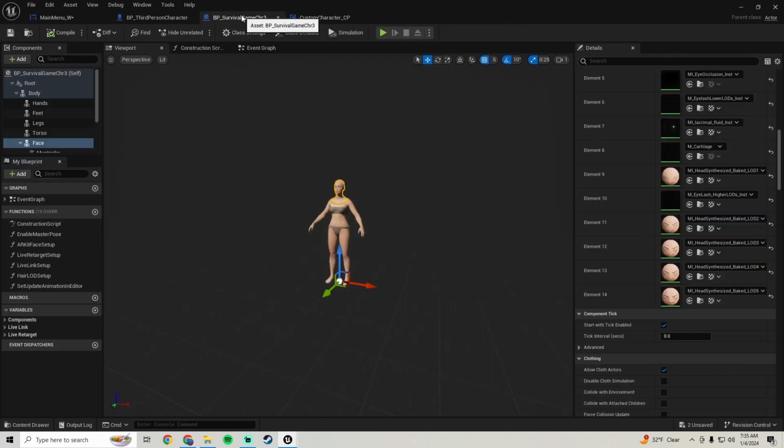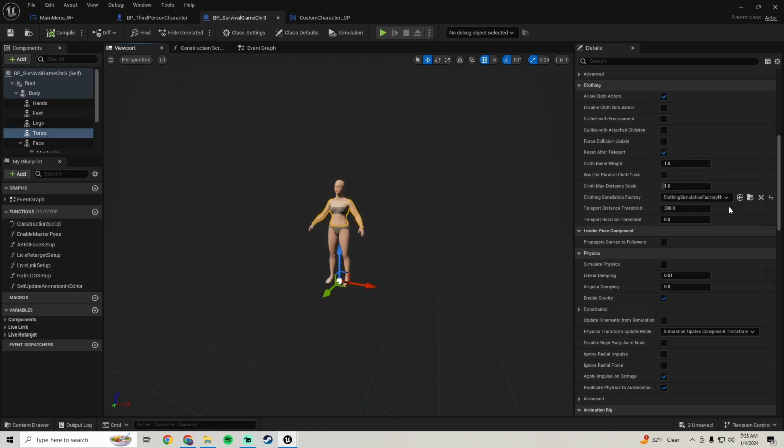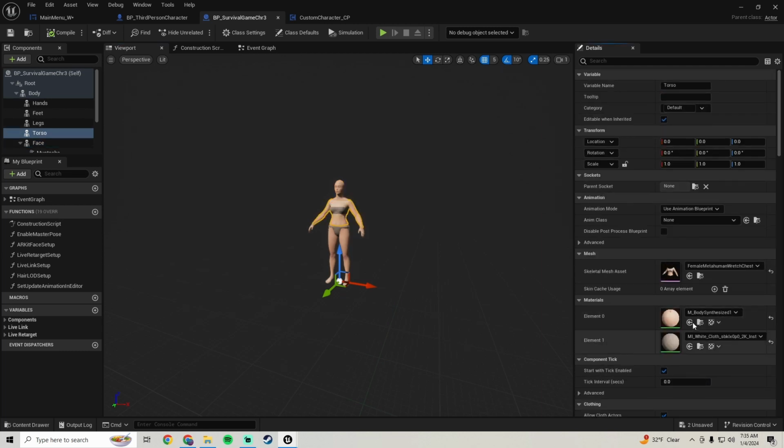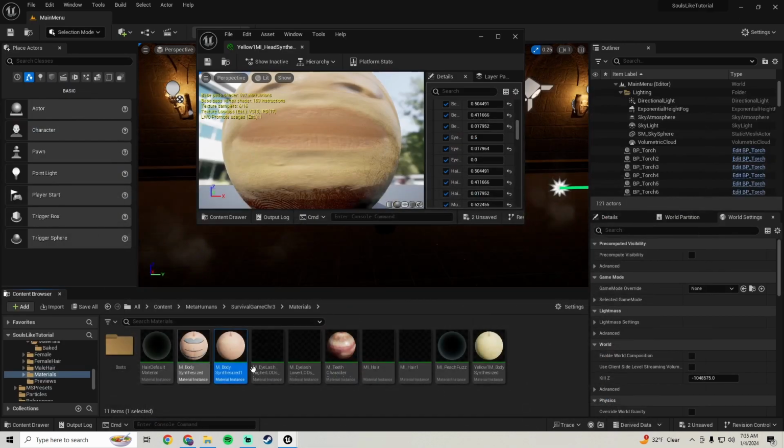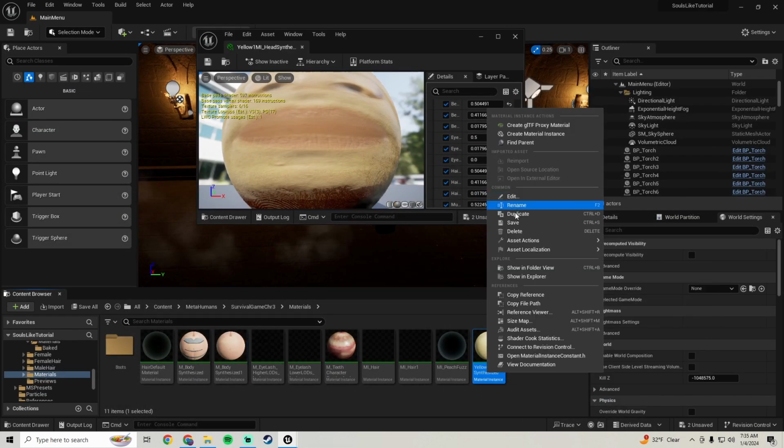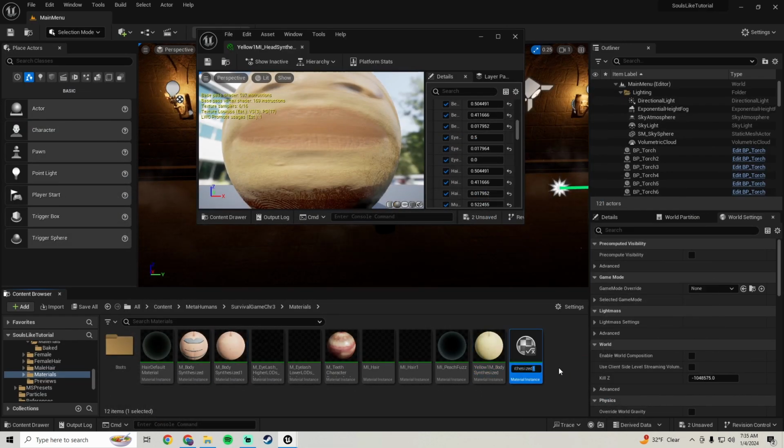And now we're gonna do it to the female character, so click on the body, find the material, hit the search on it. I'm gonna duplicate this material and call this yellow 2.